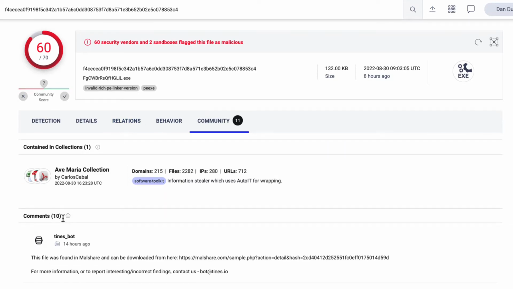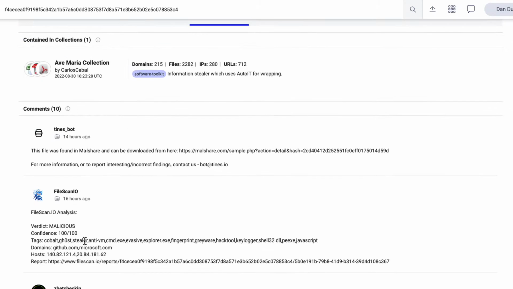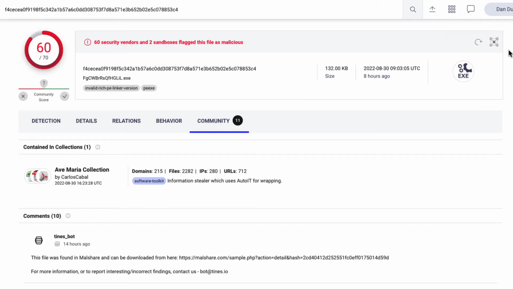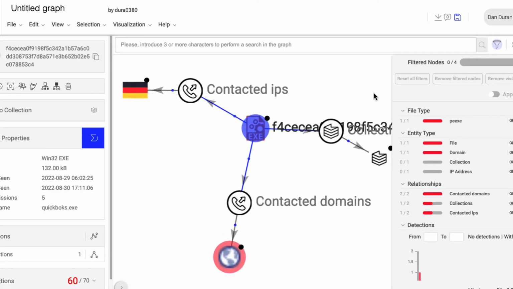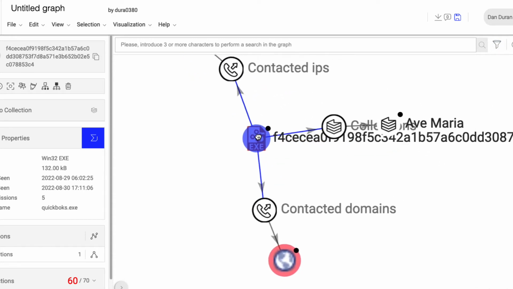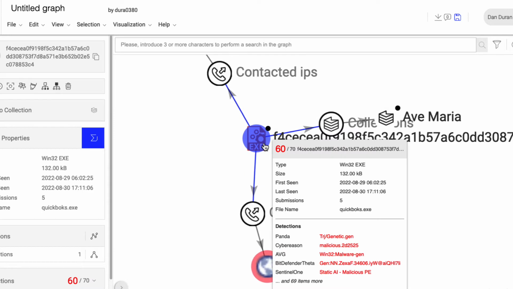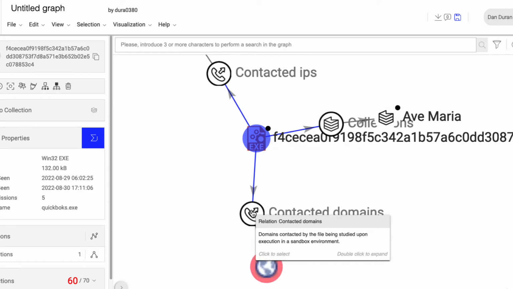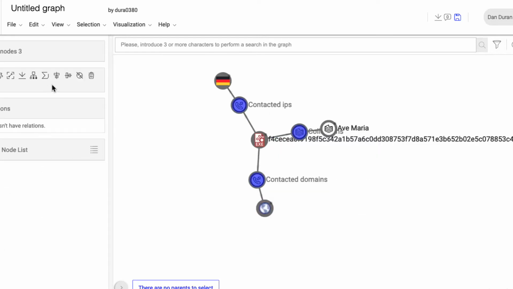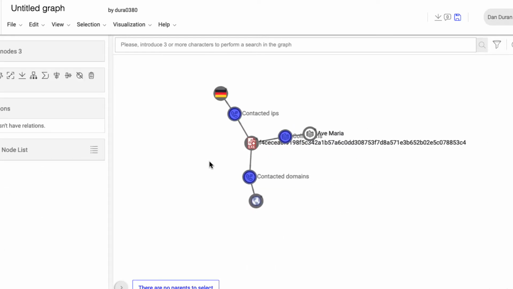There are also the comments from the community in here, which I find very, very helpful. Sometimes if you want to see the entire tree, then you can just click on this little icon here again, and you can explore on the graphical interface of Virustotal. You can see that, and this is pretty cool. I like that. So you see the executable right here, and then you see the contacted domains in here as well, and then the execution of the file. But let's get a little deeper into what's going on with this.